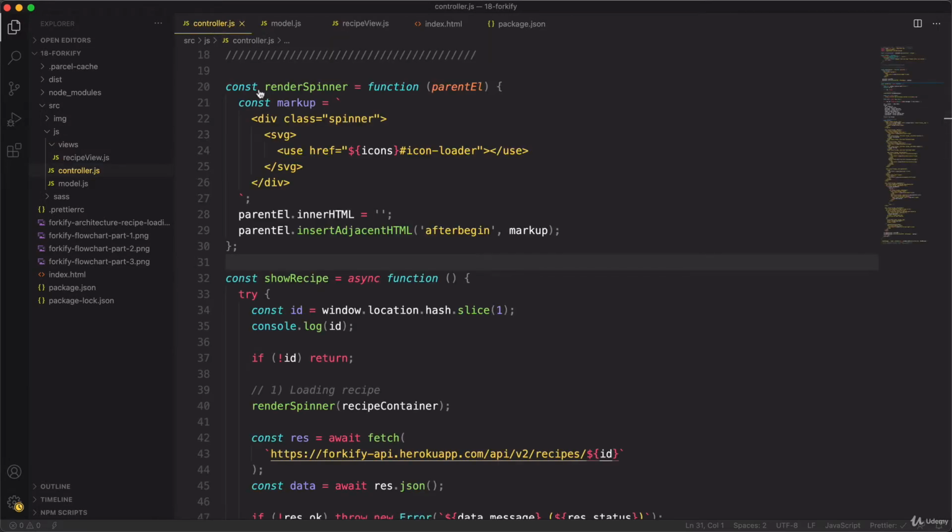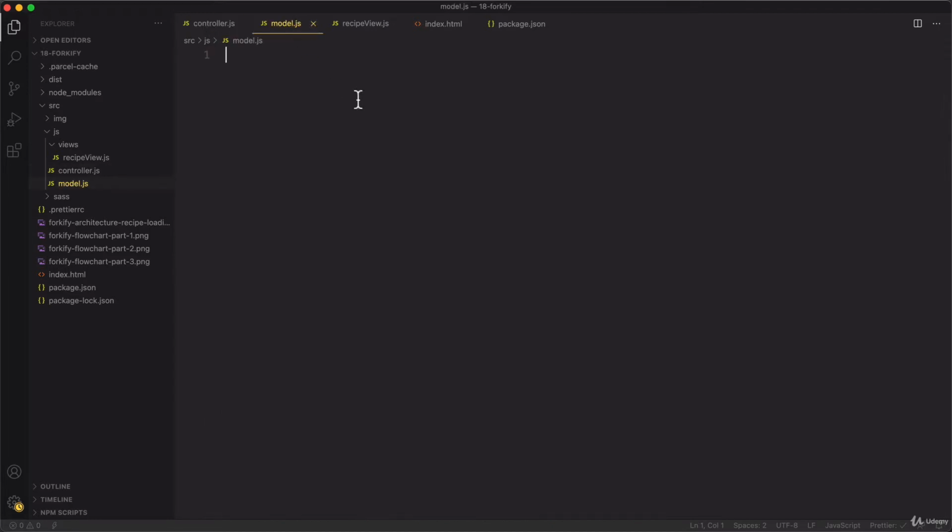So we will have one big module here for all the controllers, then one big file for the entire model, so for all the models basically, so for the recipe, for search, for bookmarks, and all of that. But for the views, we will have one module for each of the different views. And you'll understand why that makes sense as we keep developing our application. And probably the first reason that comes to mind is that the views are simply much bigger. And so we don't want a file with like 500 lines of code.